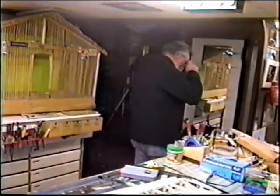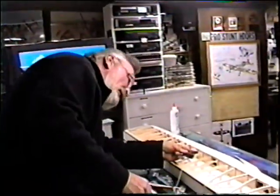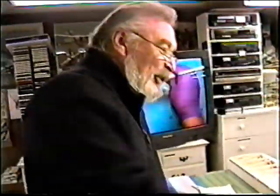Here's a good thing when you have a ribbed wing. Get a piece of music wire and tape the leader. Otherwise, you are going to be nuts by the time you get done with this. Happens every once in a while, Les comes up with a brilliant idea that you would want to share with everybody in the world of stunt. Well, here even I was impressed with that.